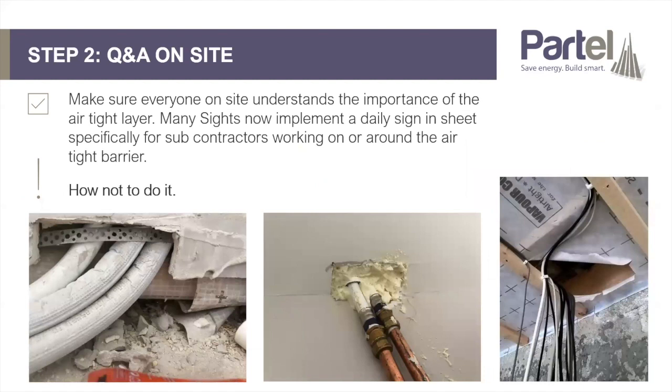Moving on to the QA on site, some nice quality images that people might enjoy. The one on the left started out as something really good. You can actually see our membrane behind it. It was a prefabricated, off-site timber frame delivered to site, with perfect airtightness and a good quality reinforced membrane. And that was the last consideration that anyone gave to airtightness on that site.